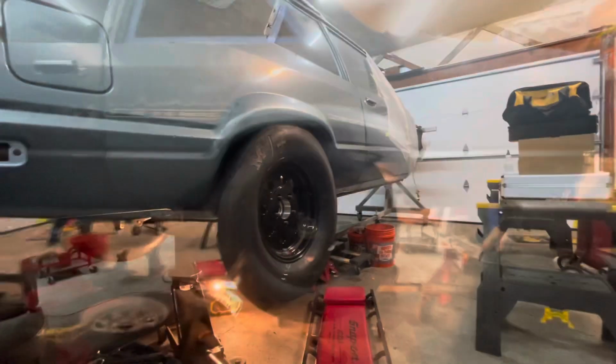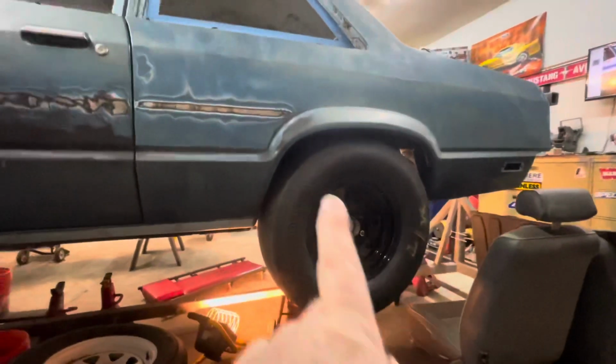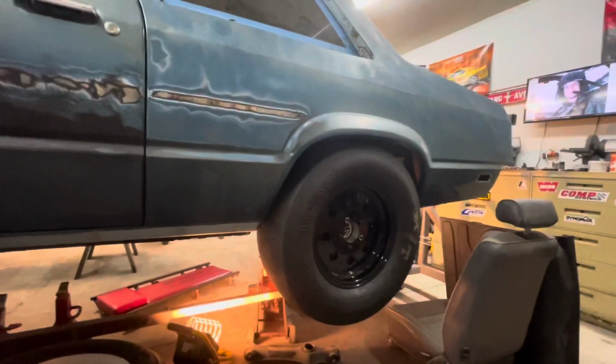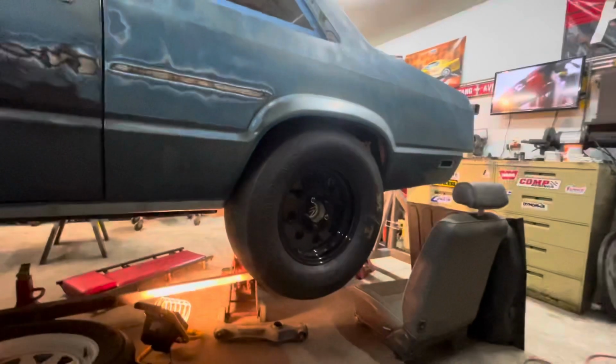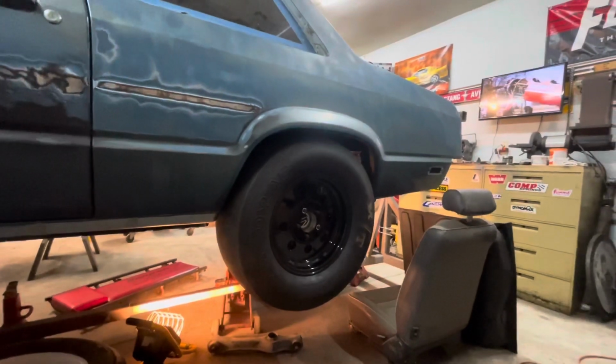Let me unplug that light. Come to this side first. So yeah, this is it right here. As you can see, I got plenty of room in here now, and I just got a little bit of weight on the rear end. So we're solid, man. I was going to plug that light, but I figured I'd show you this side. Let's crawl underneath here and see what all I got going on.